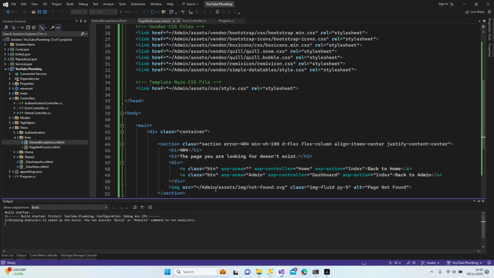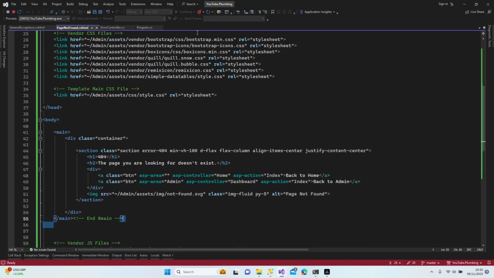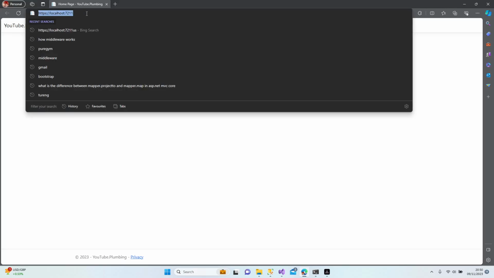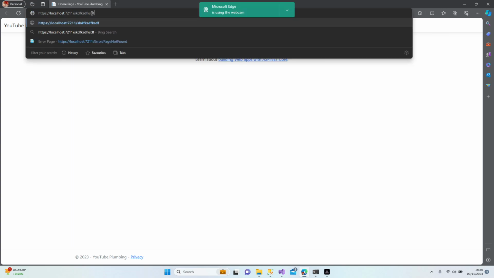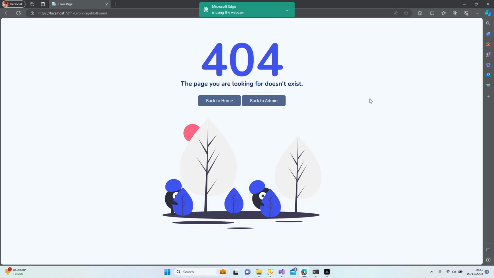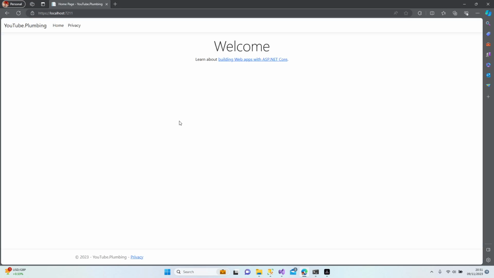It's all my bad. Sorry guys, let's try one more time. So we fix the path and we delete the existing button. So it must work now. Actually, it's working, but the view was messed up. Okay, let's see. As you can see, we were directed to the error page, not found. So we can go back to home or back to admin. It's up to us.